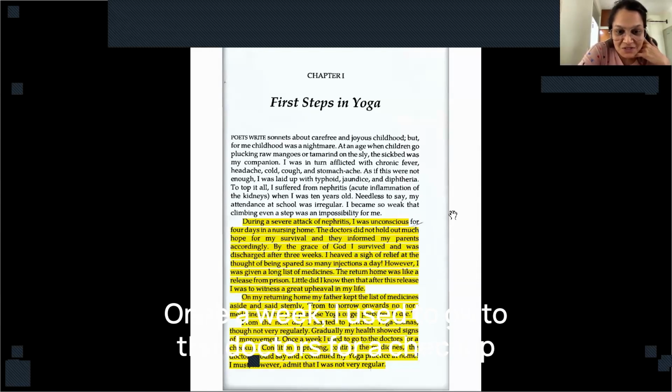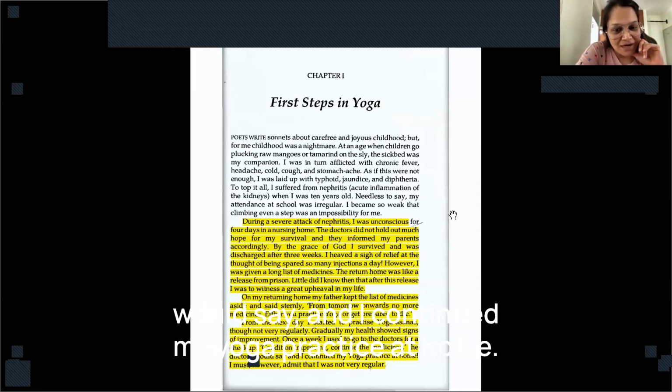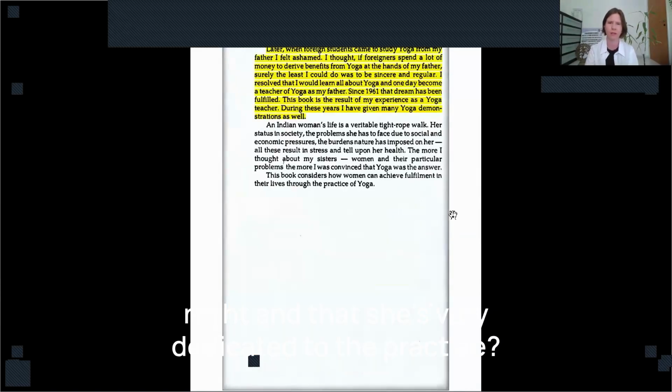Once a week, I used to go to the doctors for a checkup. "Condition improving, continue the medicines," the doctor would say, and I continued my yoga practice at home. I must, however, admit that I was not very regular. Remember how he said that she practices morning and night and that she's very dedicated to the practice. So this is the last bit.